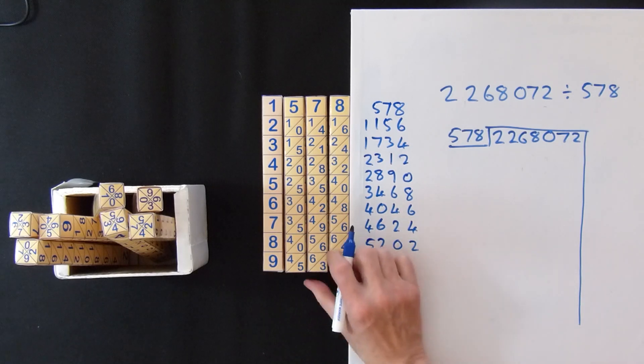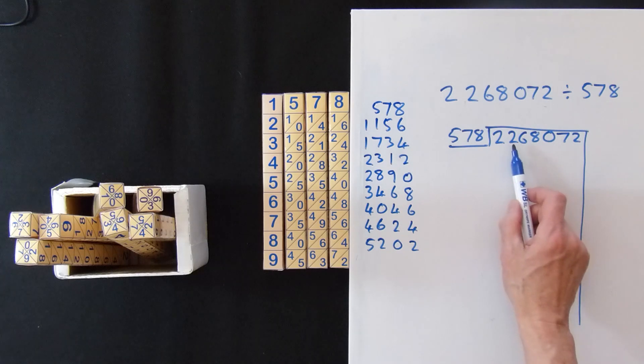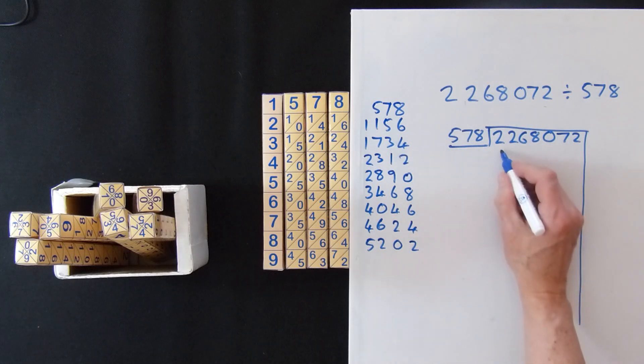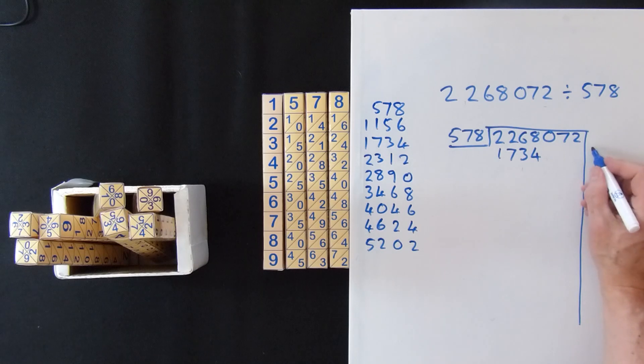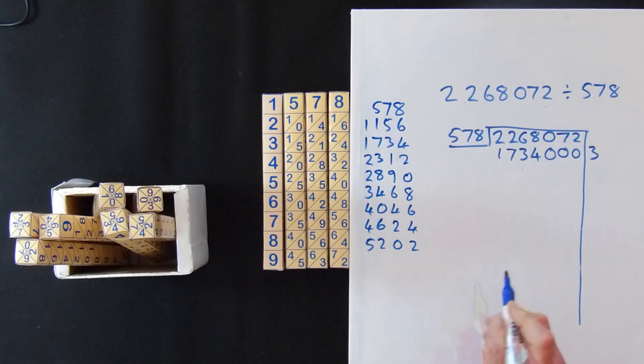And we're ready to do our division. Look for the biggest number that's smaller than, we're going to go with 4 number 2268 and you'll see that it's 3 there. Right, so we put the 1734 and that was 3 so you put the 3 in there. You've got 3 zeros because we're multiplying by 1000 so that means our first number is 3000.